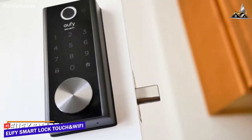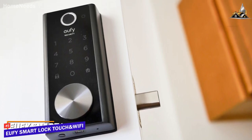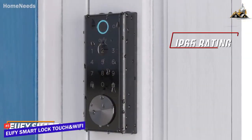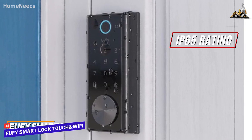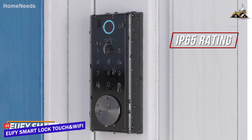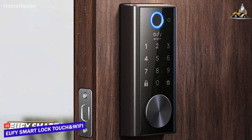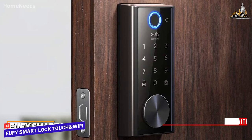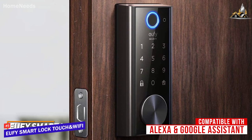It comes with a rugged interior made from sturdy, high-quality stainless steel, and you can get it in black or nickel variants depending on your preference. I like that it comes with an IP65 water resistance rating and a functional temperature range between minus 22 and 158 degrees Fahrenheit, so it can reliably withstand most extreme weather conditions. Unfortunately, it requires a hub to connect to your Wi-Fi network and offers limited third-party integration, but it's compatible with Alexa and Google Assistant voice commands for hands-free control.